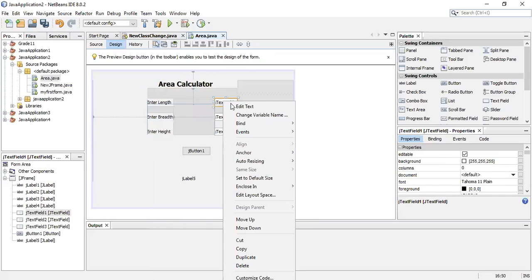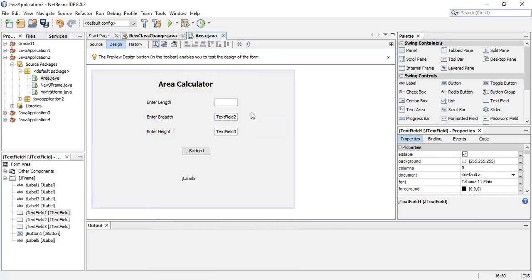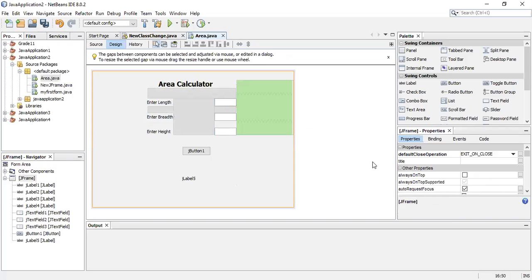This text field must be blank, so I'll remove whatever is written over here. Similarly, the second one and third one, right? Fine.